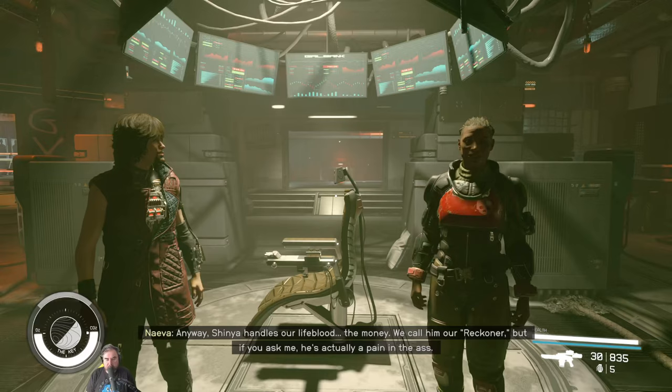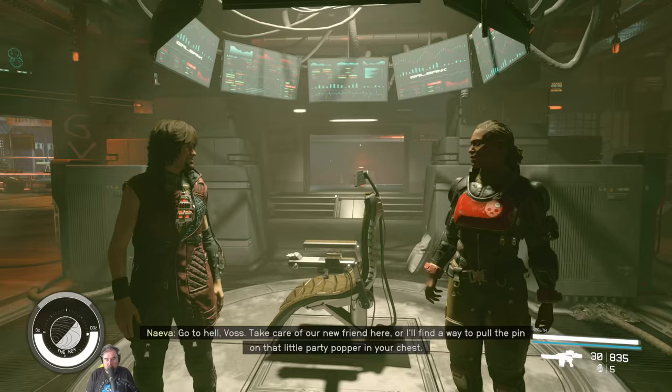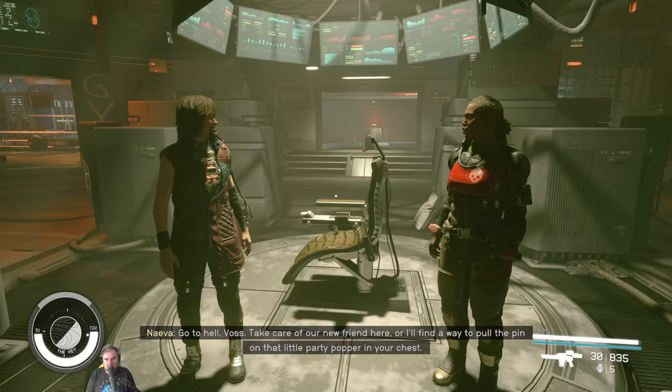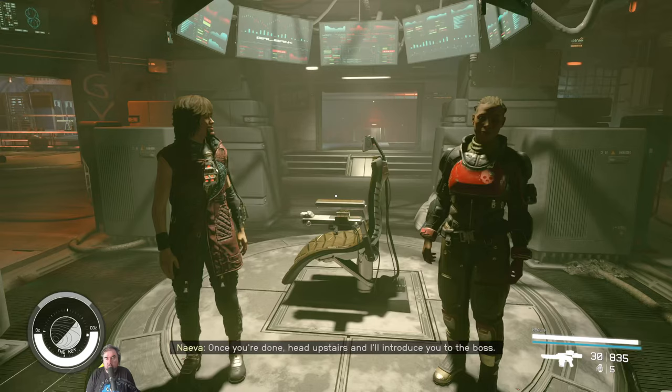Reckoner, but if you ask me, he's actually a pain in the ass. And Neva will slit your throat if she thinks you'll bleed creds. Go to hell, Voss. Take care of our new friend here, or I'll find a way to pull the pin on that little party popper in your chest. Anyway, Shinya will get you set up in our system. I've got real work to do. Once you're done, head upstairs and I'll introduce you to the boss.